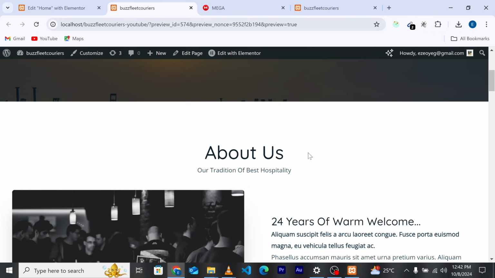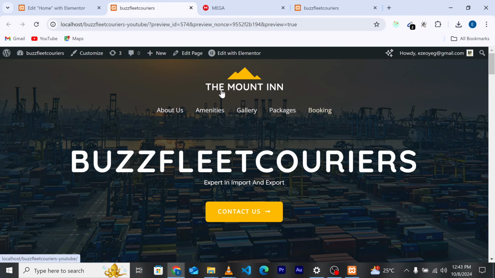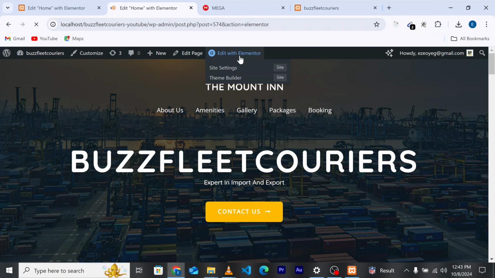So next thing, let's go and edit our about us section. Let's just make a few changes there. So click on edit with Elementor. That will take you back to the editing tab that we were in previously.